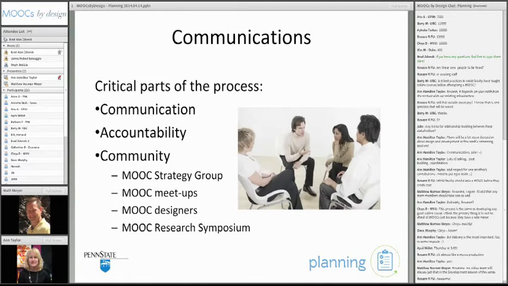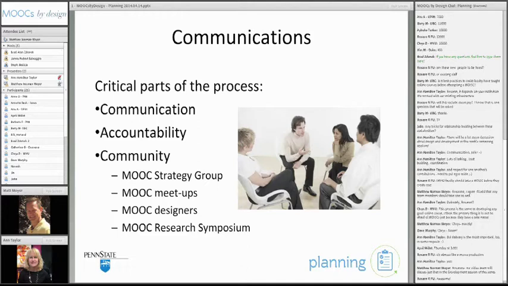We also had MOOC meetups. I loved those. Those were really fun. I'm sure that we could have done them more regularly if we could pull everybody together. It was hard. But basically, saying, hey, all 5 MOOC teams, want to all get together next week for an hour and a half and just go around the table, talk about what issues we're running into, what resources we need from one another. So, kind of like that MOOC strategy group, but these were restricted to the faculty and the learning designers and the other team members who were actually doing the work and comparing notes.